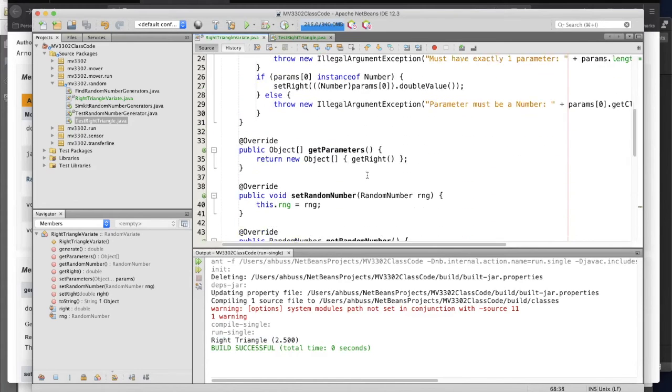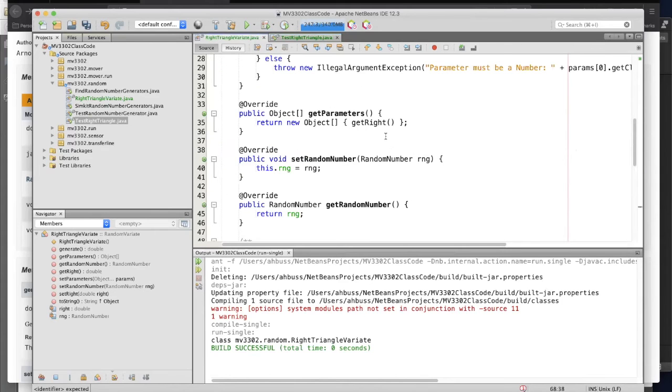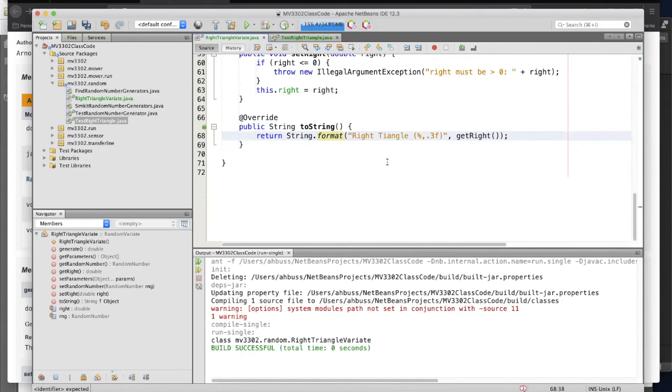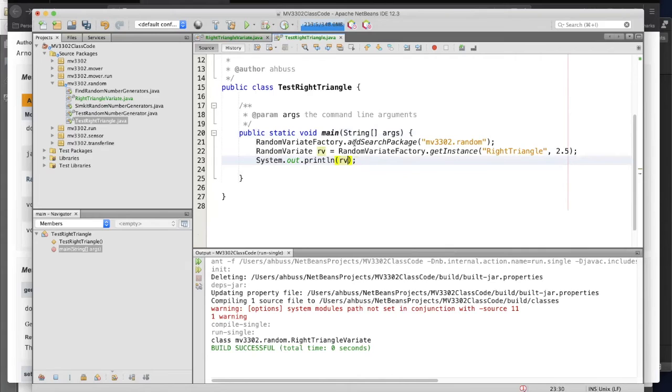It might have grabbed the one from Simkit. Let's see which one it grabbed. It was grabbing the right one. All right, we got that.